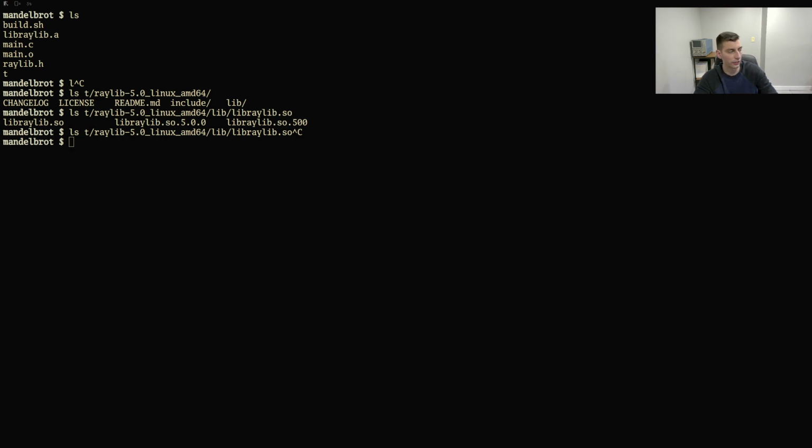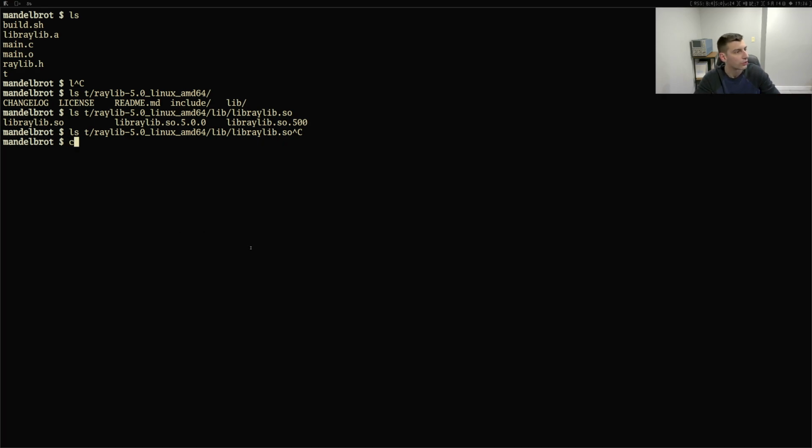Well, it actually looks like raylib is in the guru repository for Gentoo. So I will just install it this way for now, but I'm going to fix this later. So this should all be okay. We will take a second here to just build that.